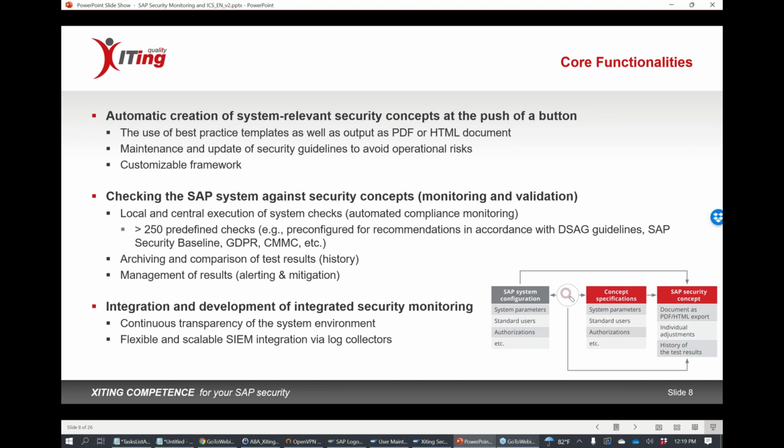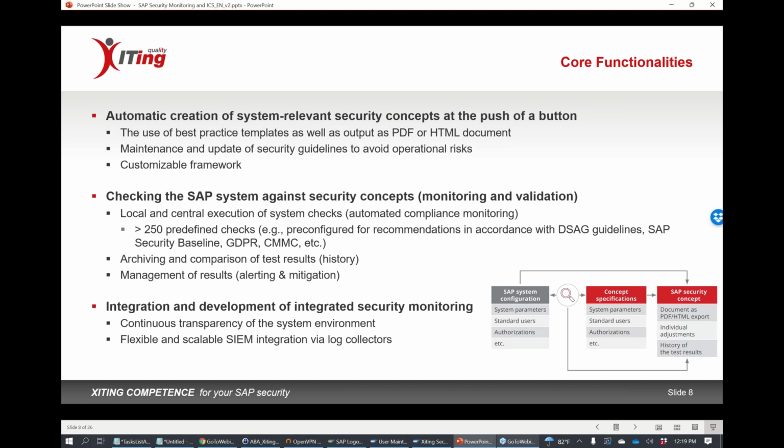They're best practice templates that we worked out over the years together with leading auditing firms, containing industry best practices from SAP user groups. For example, in Germany they have very strong security guidelines, but also here in the US, that are predefined and pre-delivered, that you can use as our customers, and then they're fully flexible, so they can be fully customized to your needs. The security concept is, at the end of the day, like a Word document, but it's not in Word, it's in our tool, in SAP.